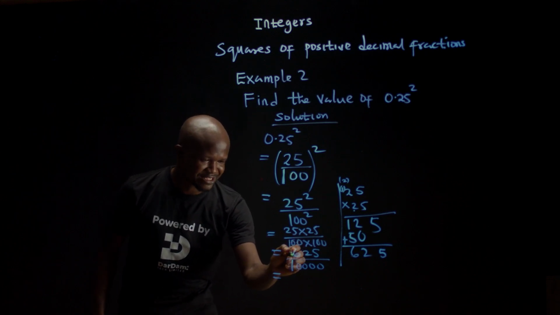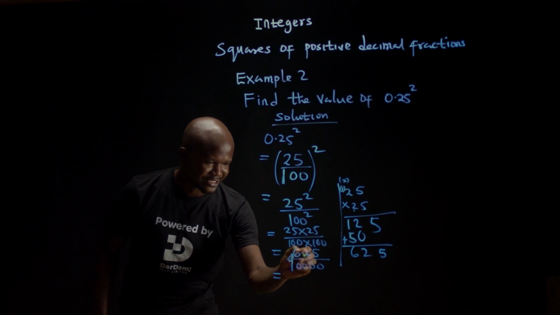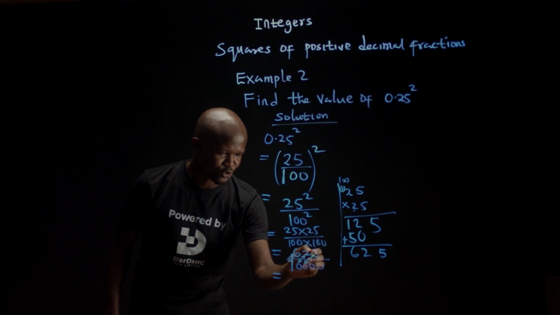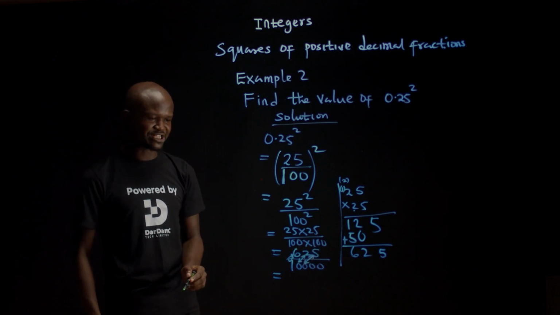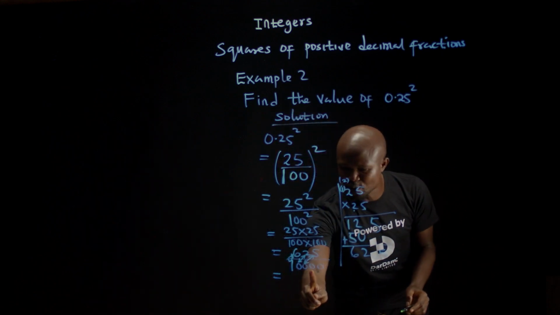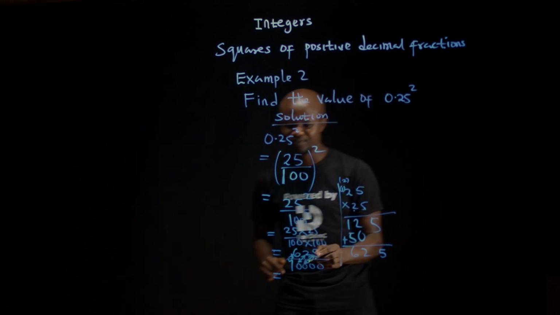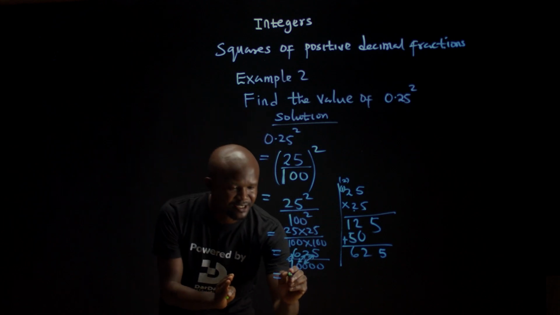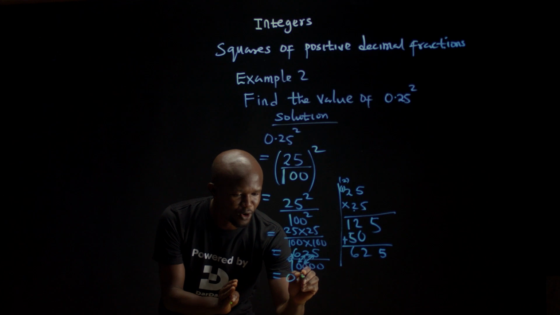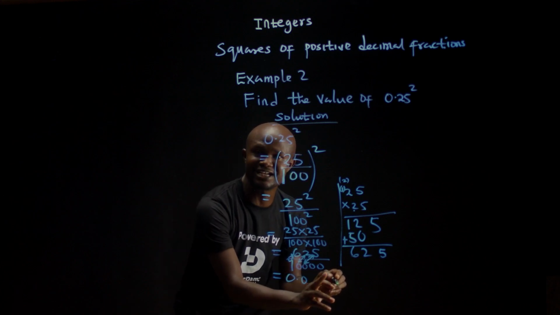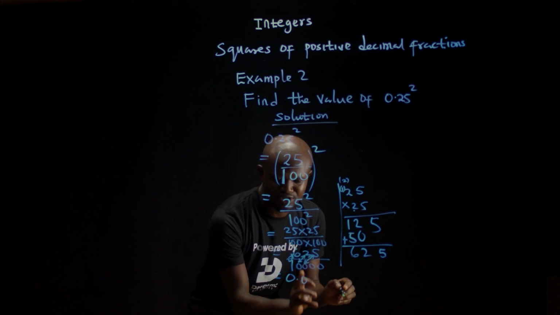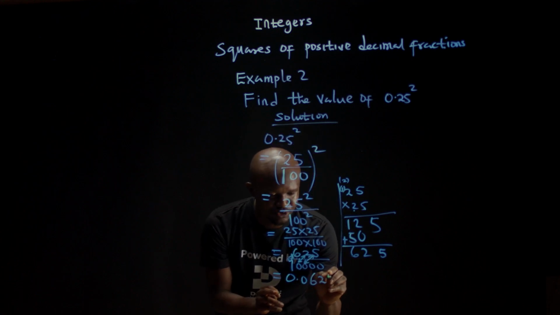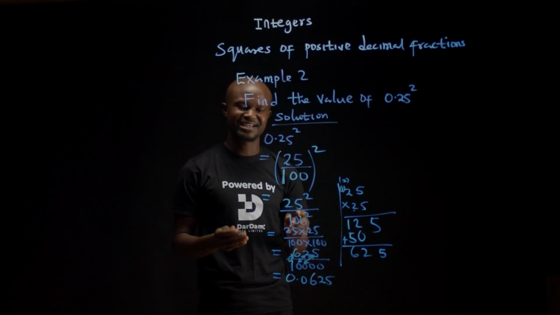You are going to do something like this, just like equivalent. We relate 6 to 1. Then we relate 2 to the next 0. Then we relate 5 to the next 0. Now, can you see? There is no equivalent for the last 2 zeros at the numerator. It means those 2 zeros will now form your decimal point zeros. We are having 0.0 because we have 2 zeros left here. Then, after the 2 zeros, you write the values at the numerator. We have 6, 2, 5. That is the answer to the question.